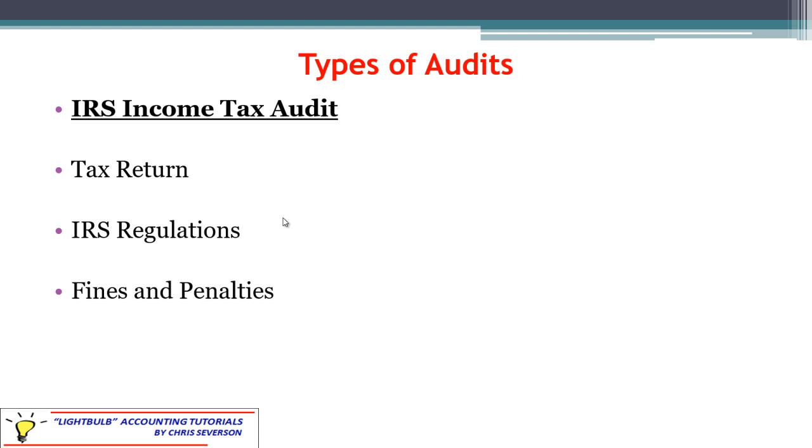Now, when you think of audits, the first one most people think, if they're not in the business, is the IRS income tax audit. So what they're auditing is your tax return and eventually all the detailed documentation behind it. We have IRS regulations, the IRS code, the tax code. Those are the standards, so to speak, that you have to meet. And if you do not meet them, you're going to have fines and penalties. And possibly, if you're committing fraud on your tax return, we might be talking about criminal penalties. Other than that, it might just be fines.